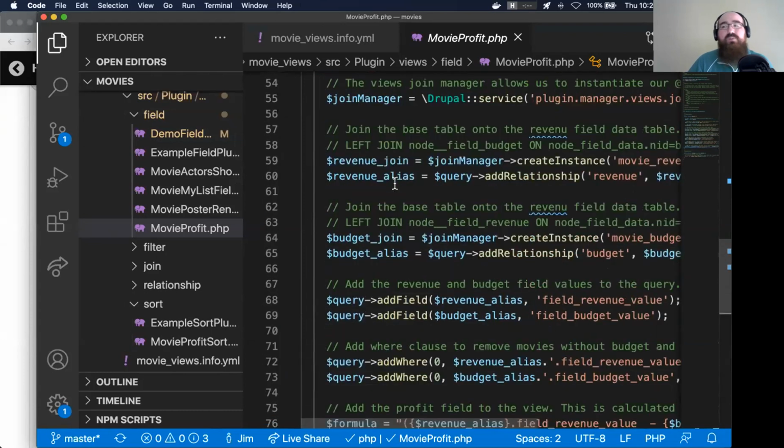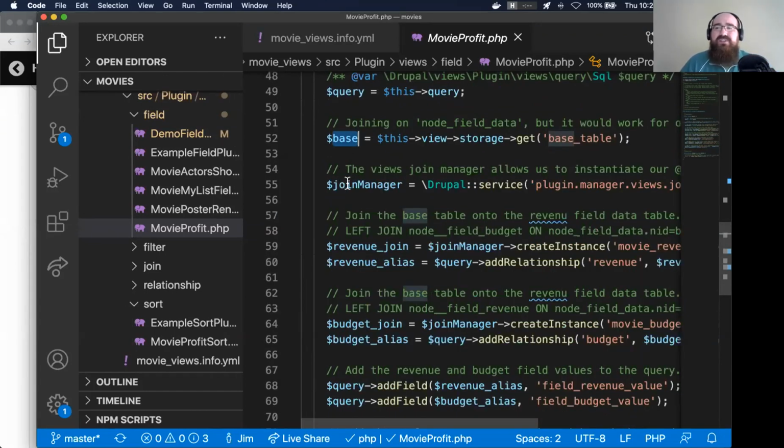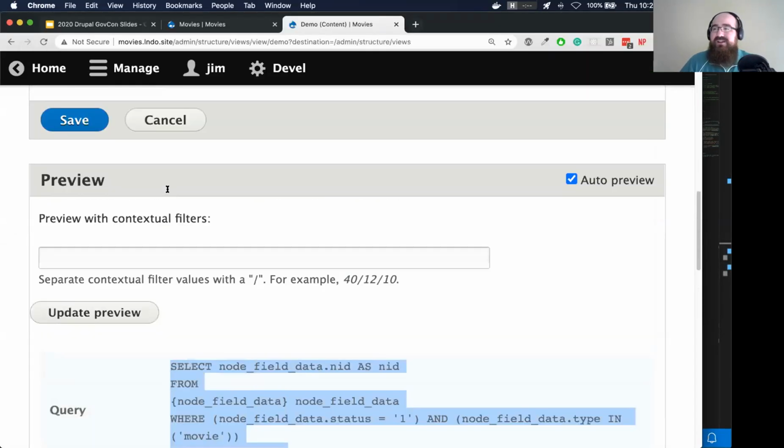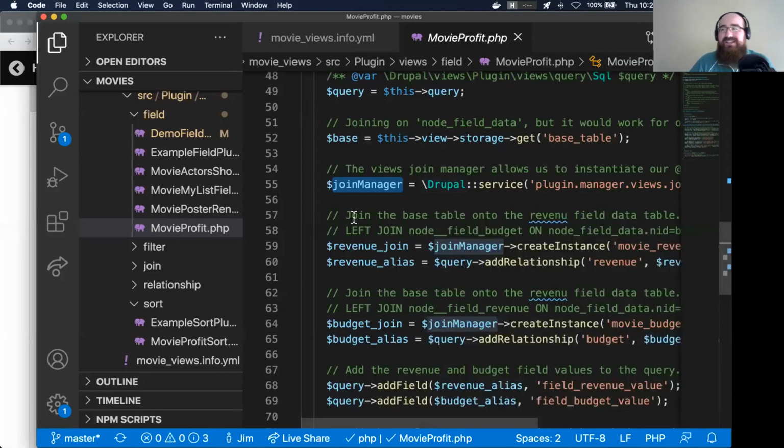For folks who are a little more comfortable with this, I'll quickly walk you through the code. I just define this as a base field, so know that this is node data, just abstracting that a little. And I'm using a join manager. This is a little underwhelming also because Drupal can do this out of the box by using its relationships. That's what a join is. I could join on a bunch of fields and get access to data, but I wanted to show an example in my code so folks had something to look at.